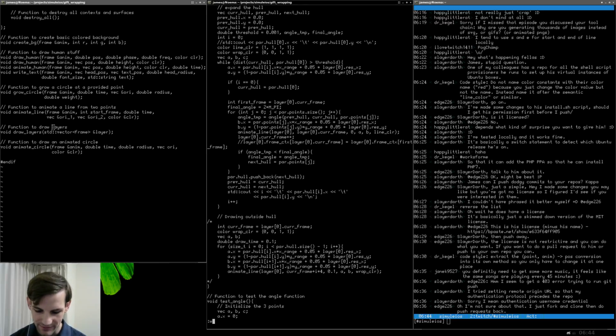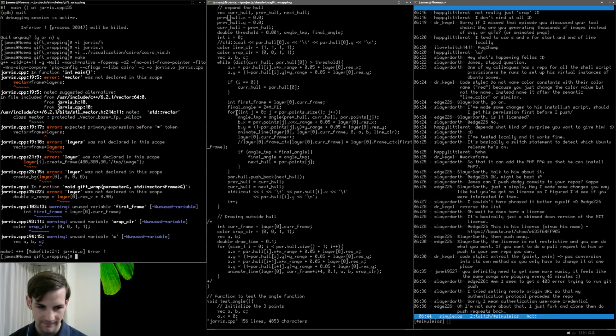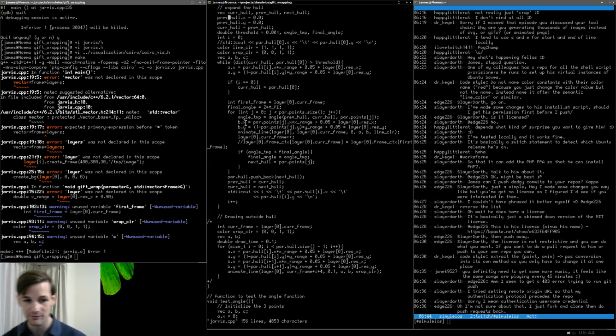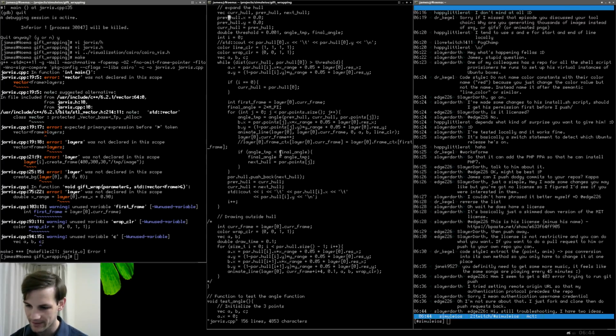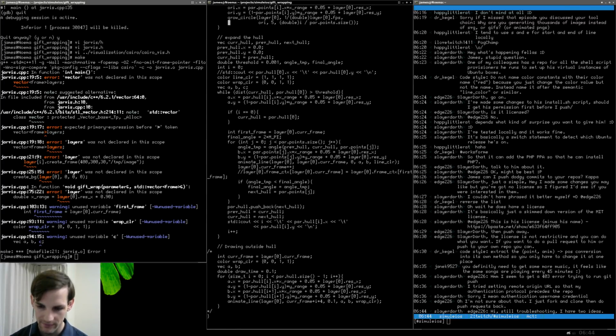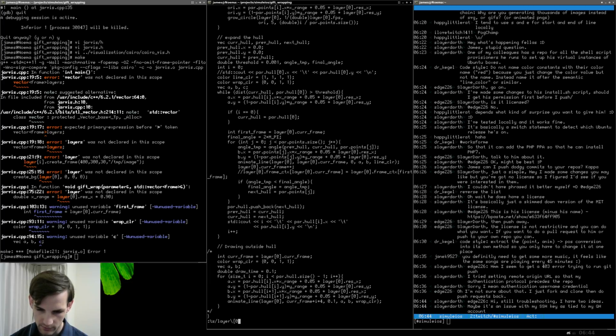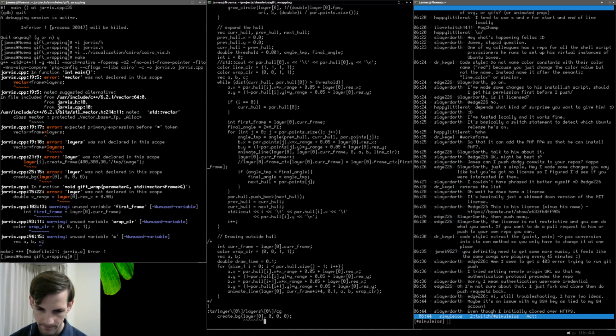Good. Let me just see if this actually runs now. Make. It doesn't run. That's okay. That's because I accidentally called all the layers of 0 layer without an S. So let me change all the layer of zeros to layers of 0. So let's do S layer to, let's do a 0 to layers of, one second, something like this, I think. Should do it. Good. And let's do CG.